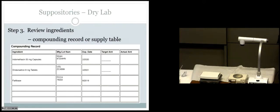Now, since we're here, I always like at this point to go ahead and determine the beyond use date, because you can see all the expiration dates there. Go ahead and circle the one with the shortest expiration date. Okay? So I'm going to circle that. All right? So what would that date be? That would be 8. What does 8/2019 mean for an expiration date? It actually means 8/30 of 2019, right? So August 30th, 2019.